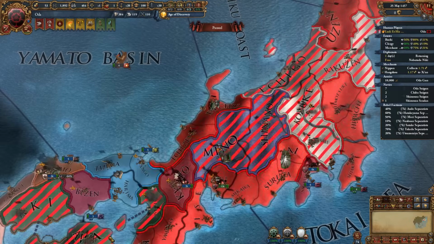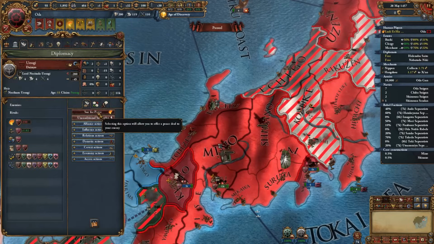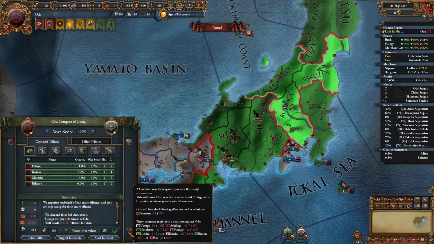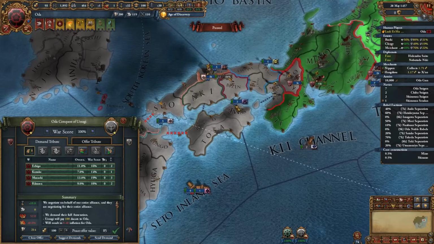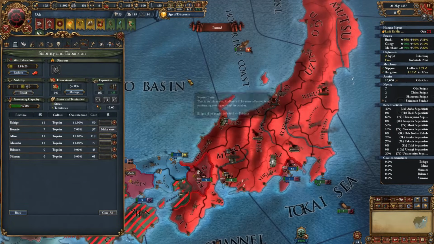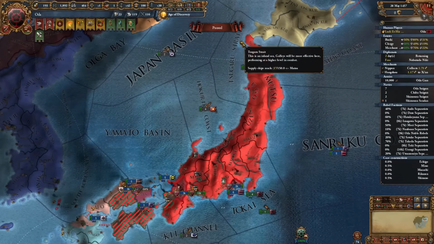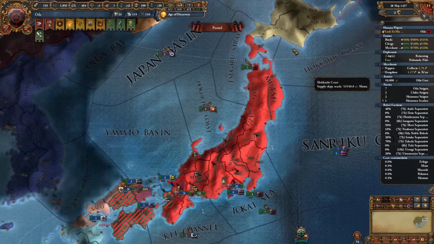So we're going to be taking Toki here, and we're going to start coring it up. And at the same time, we're going to be taking all of the Uesugi lands, which is going to get us into a massive coalition with pretty much everybody else in the Japanese region. Make sure that you have enough admin points to core everything that you've taken. And as I said at the start of the video, you need to make sure that the whole eastern part of Japan is secure under your firm grasp.